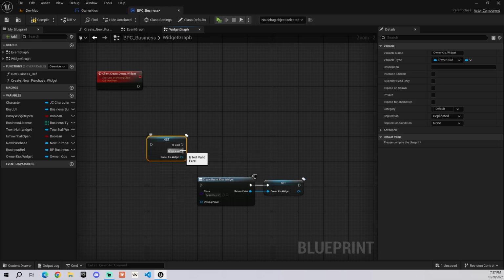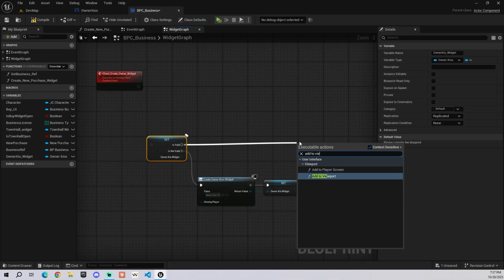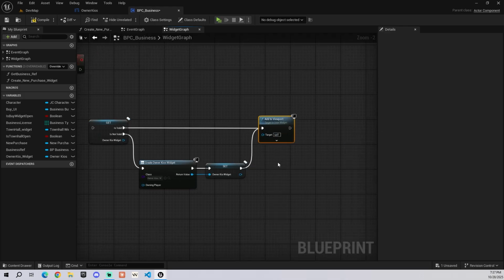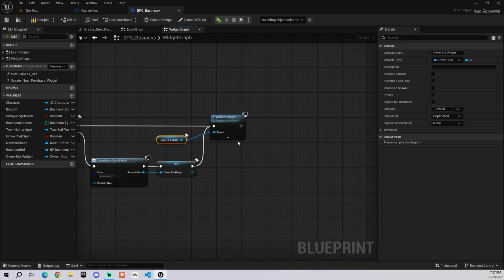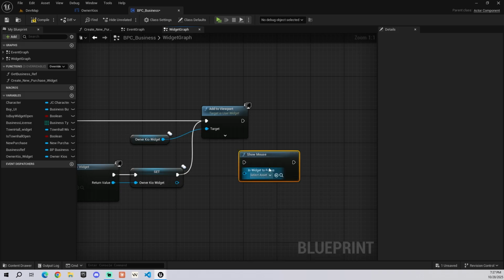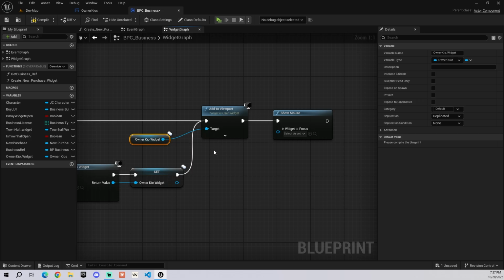See if it's valid. If it's not, we can say add to viewport. Then plug this up, and this is where the function library comes in handy. You can say show mouse, right? And I don't have to do all the get controller, all that.